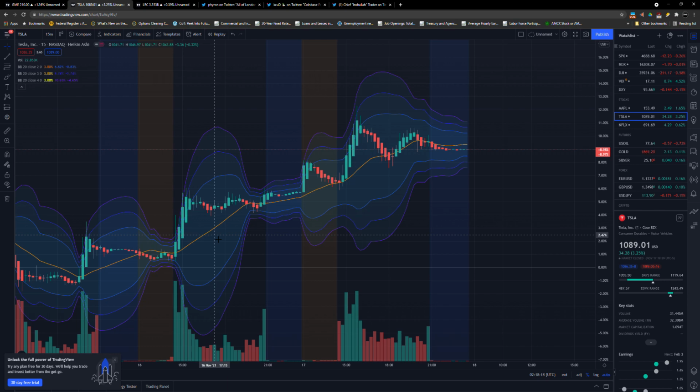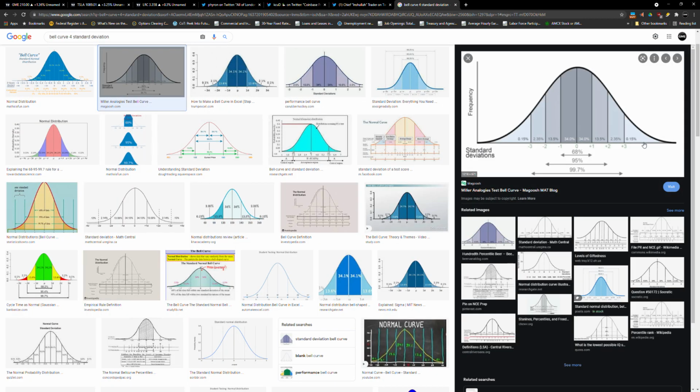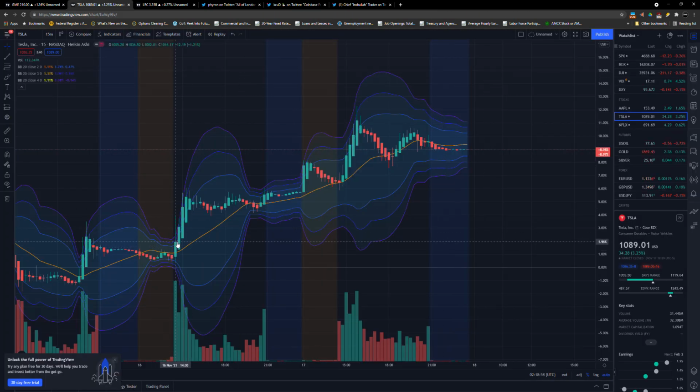Now, if you're familiar with the bell curve, I could look it up. Bell curve for standard deviation. Okay, look at this. 99.7% of all results will fall between 3 standard deviations, which only leaves 0.3% outside of that in the 4th standard deviation and beyond. And since we're only looking at an extreme situation, you actually have to cut that in half, so it's actually 0.15%. I mean, this is some abnormal stuff right here.